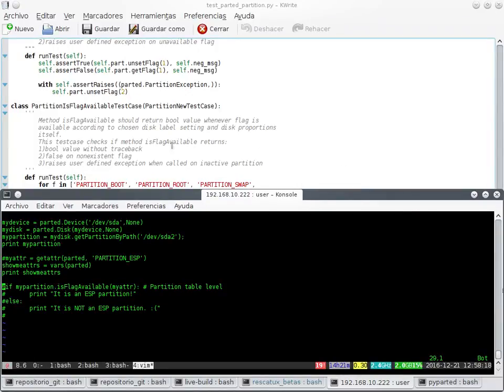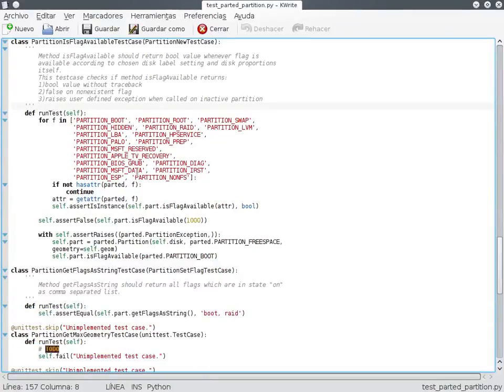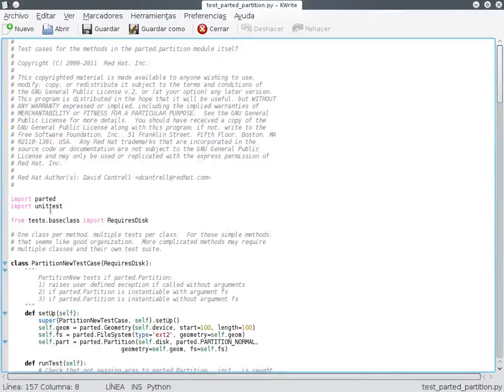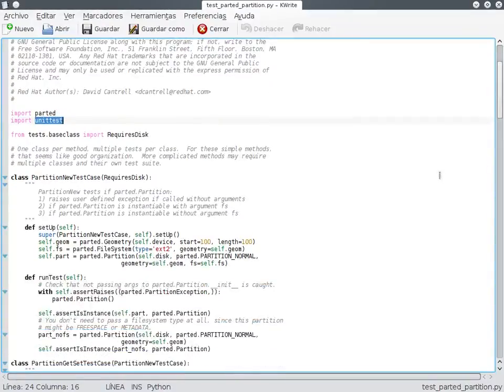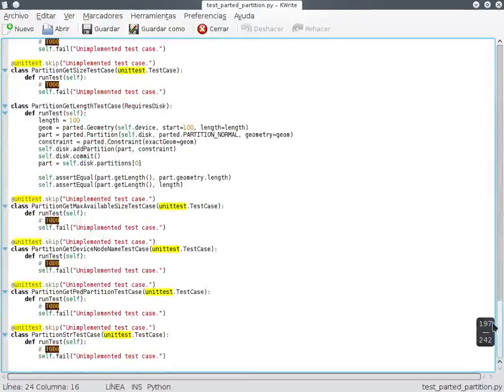I think I'm missing something here. Let's import unit test. Maybe, I'm not sure.